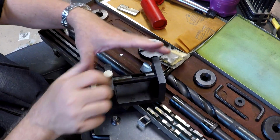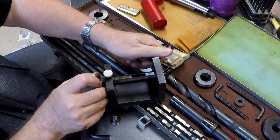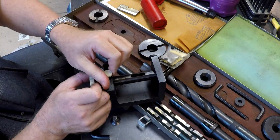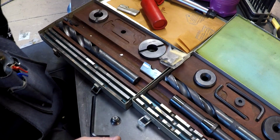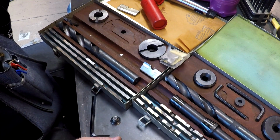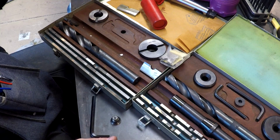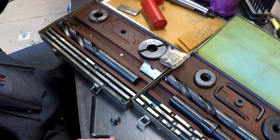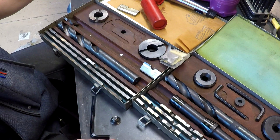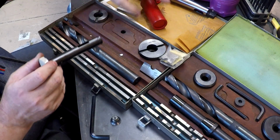There's a smaller series of these called the Series D that you start with a 3/4 inch pilot hole, and then the blades are a little thinner, but other than that it works exactly the same.